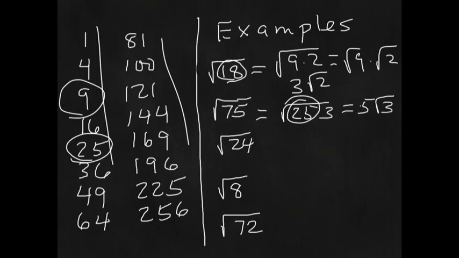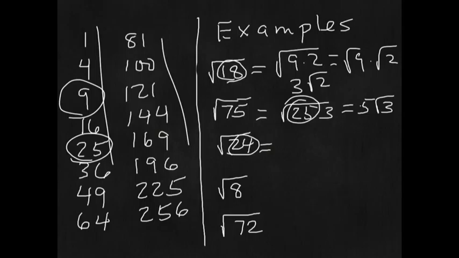If we take the square root of 24, this is kind of an interesting problem, and I'm going to show you a mistake that people make. Well, not really a mistake, just a different path that people go on. So some people will look at 24 and say, okay, well, the highest possible... actually, this isn't a mistake. This is the one I was talking about. I'll tell you about another one later.